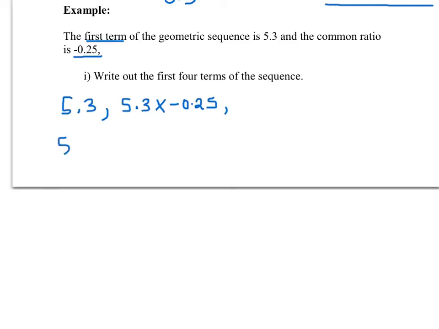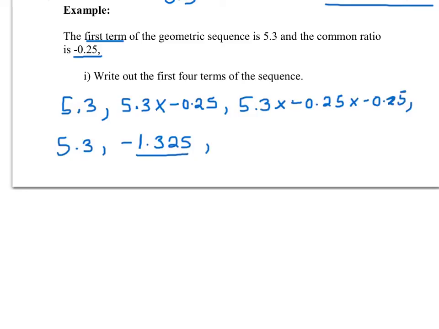Now you may need to take out your calculator to do that, but if you do, what you'll discover is that the answer is minus 1.325. Now again, to get the next term, you take the previous term and you multiply it again by the common ratio, which is minus 0.25. So again, basically we're taking this value here and multiplying it by minus 0.25. And again, if you take out the calculator to do this, you'll get the value 0.33125. And then to get the fourth term, we take this term here and multiply it by the common ratio, which is minus 0.25. And what you should get is minus 0.0828125. And that's the fourth term. And obviously there are many terms outside that as well.